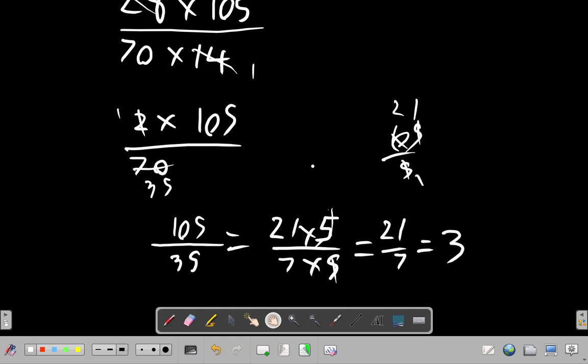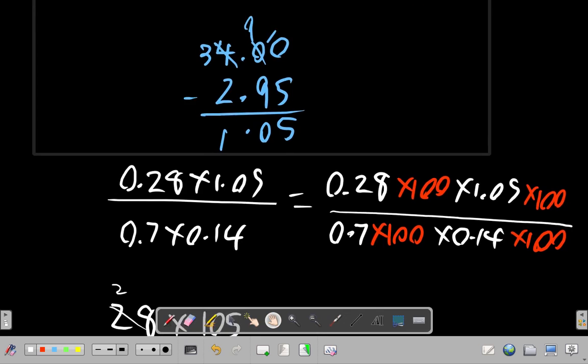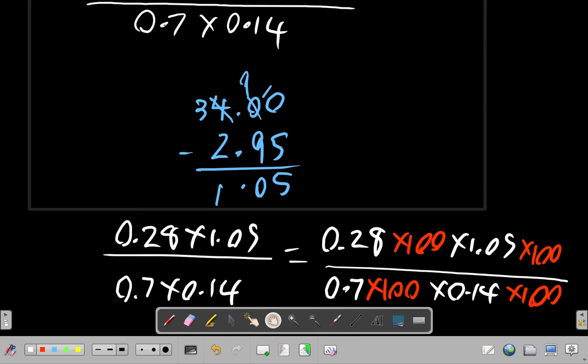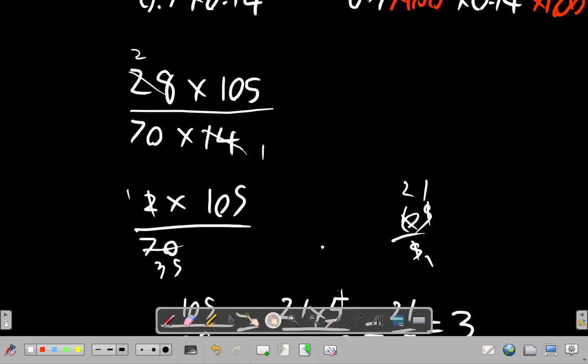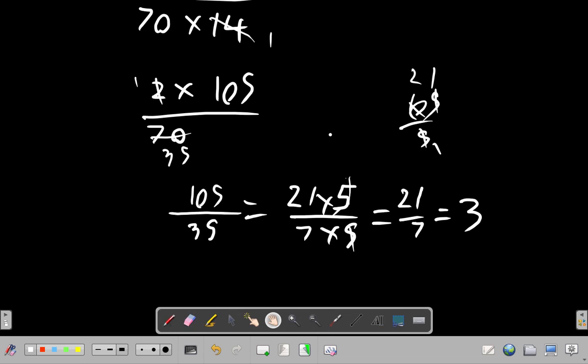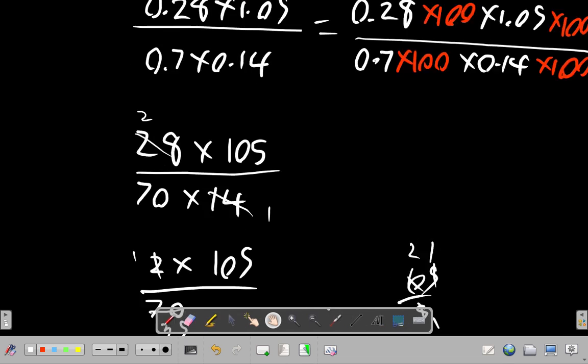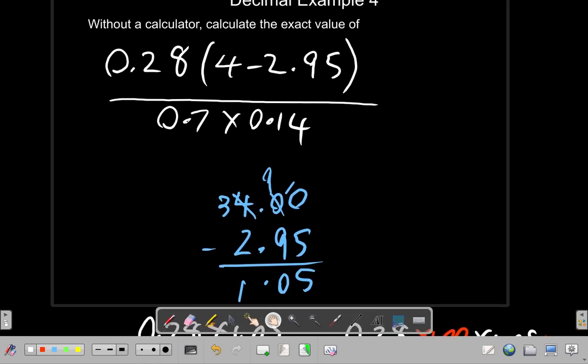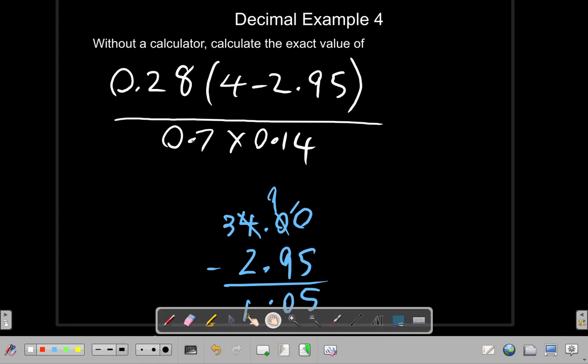Alright? So remember, make use of the paper. Write out the steps. Write and write and write, to get those marks, and show the steps. Alright, so that's it for now.